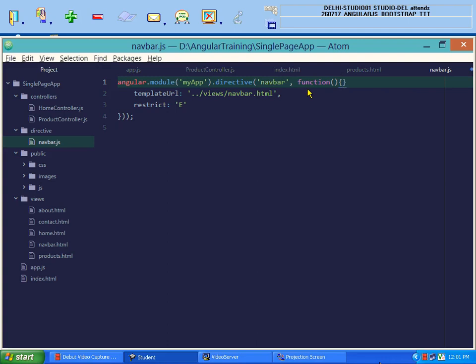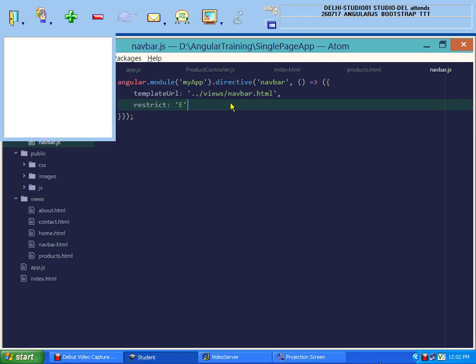Okay, but the only thing is, when you are making a directive, you have to use this arrow function. We don't have to write the function keyword for creating this function. We can just write this parenthesis, and then we can write this arrow sign, and then we can write the brackets, and inside the brackets we can pass all the properties and parameters. Okay, so this means whenever I call this navbar, it will execute this function, and whatever code is written in these curly braces, it will execute that. Okay, so that is what we are doing here.